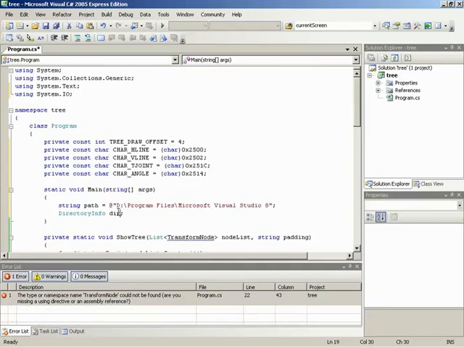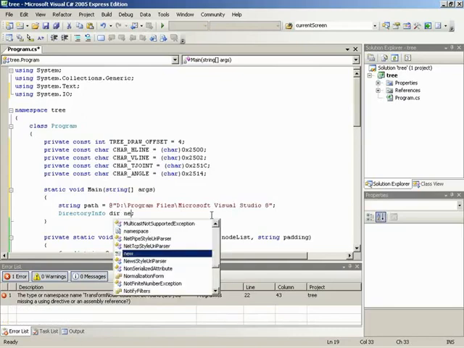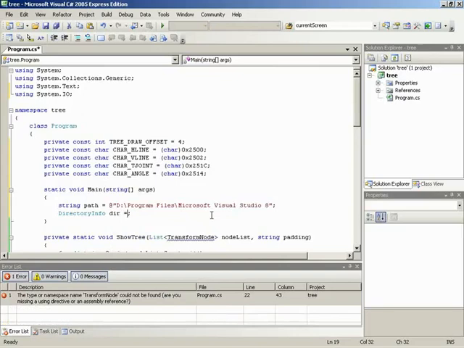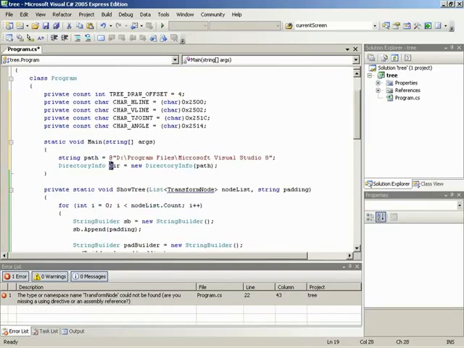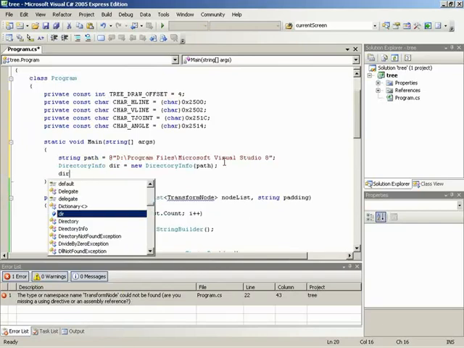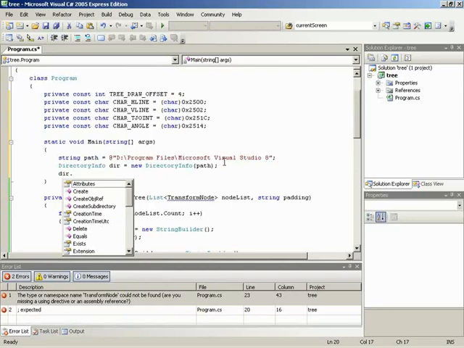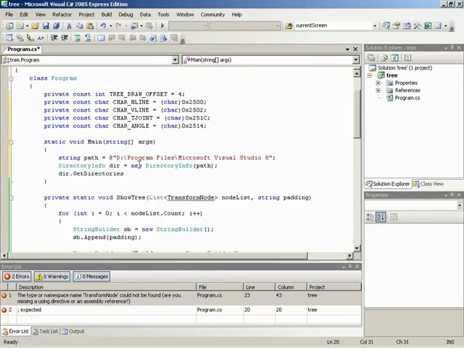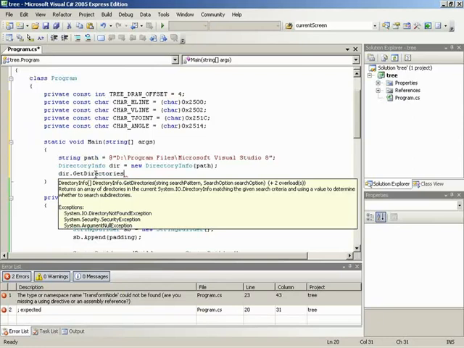Now we can turn around and use that to make a new DirectoryInfo. So we could say that dir is equal to new DirectoryInfo, where we give it our path. So we create a DirectoryInfo with the given path. Now what we can turn around and use that for, if we jump down, we can say that directory, because at this point we have a directory. The next thing that we need to do is to get a listing of all directories contained within the specified directory. That can be done with dir.GetDirectories. GetDirectories, let me get the tooltip back, is an array of DirectoryInfo.